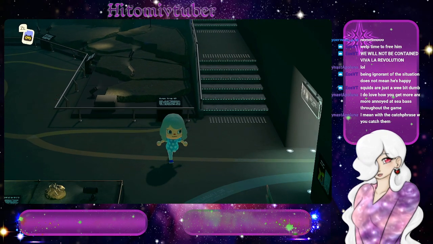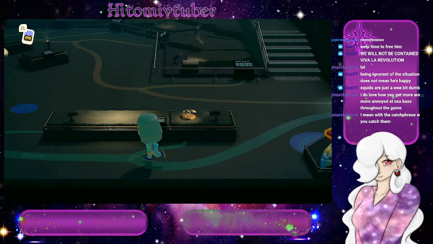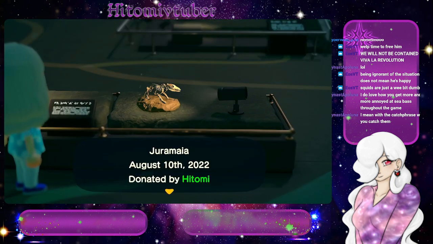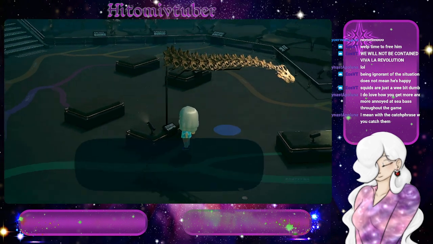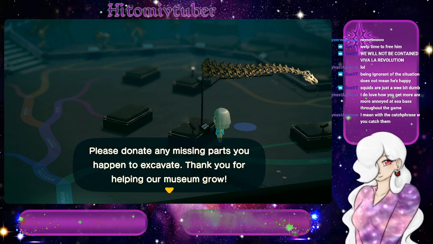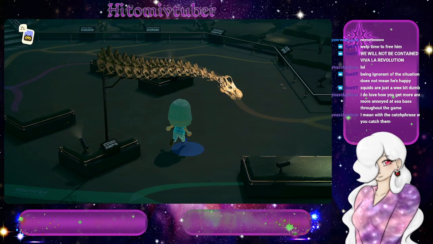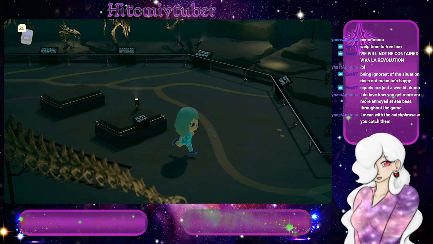Nothing, okay. There's the placard. Jeremiah, teeny tiny little guy. Diplodocus? Diplodocus? Nothing.